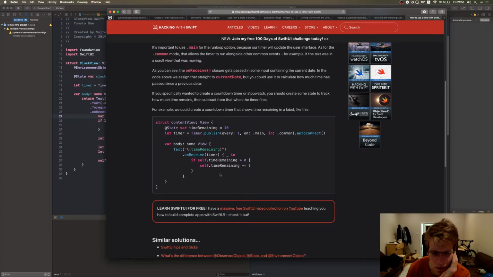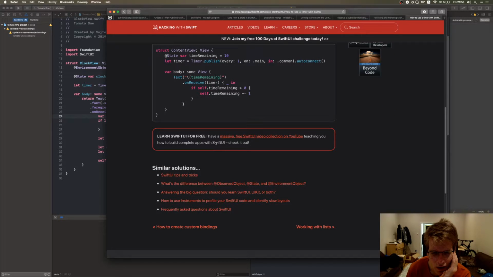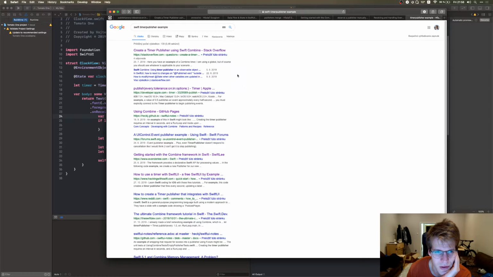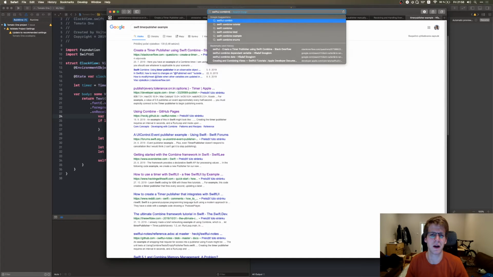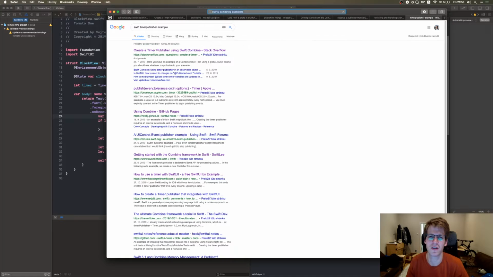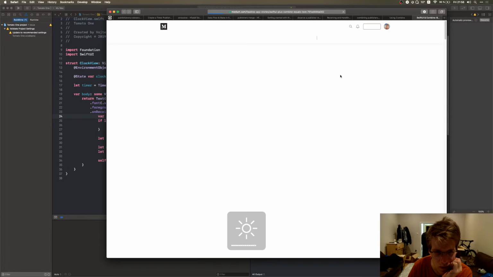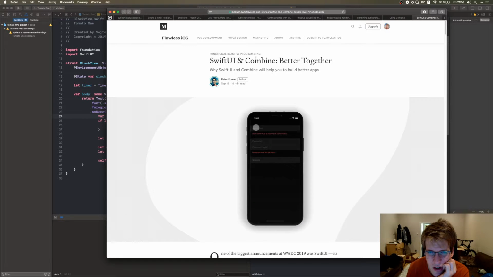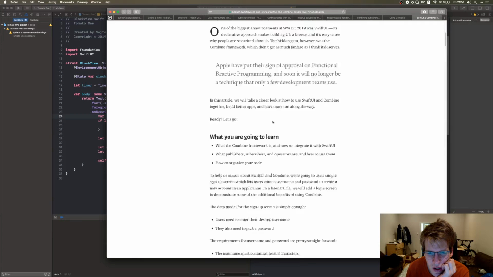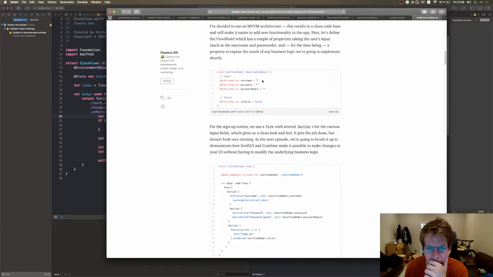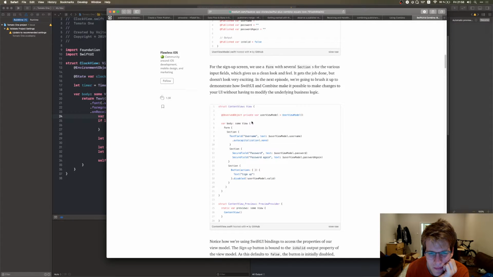So they're doing all the math here, but I want to move this math into my model. That's what I'm trying to do here. So let me do like SwiftUI Combine, like publishers. That's what I'm trying to do. Oh, I wish they were using night mode. My eyes hurt. Okay, they have a lot of published vars, and they have a published var isValid. This is kind of what I want. That makes sense.